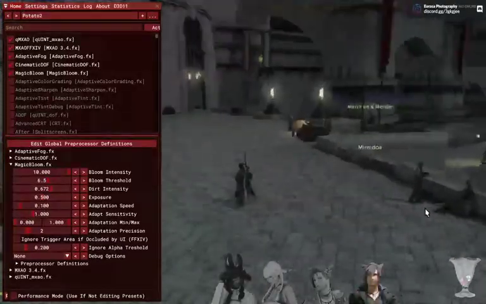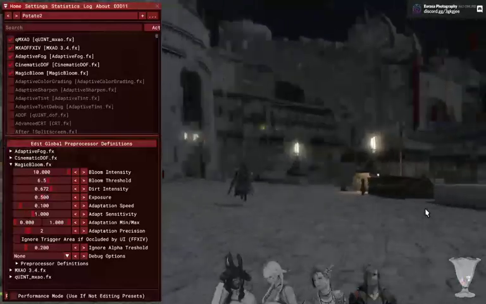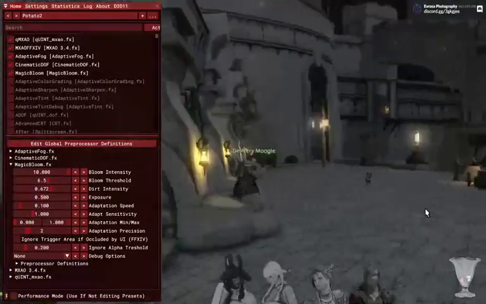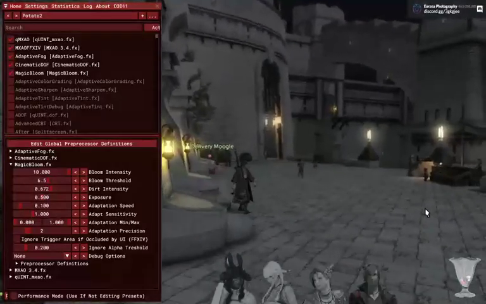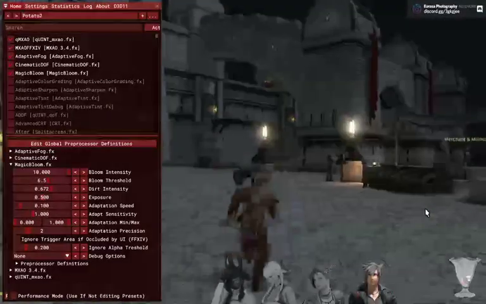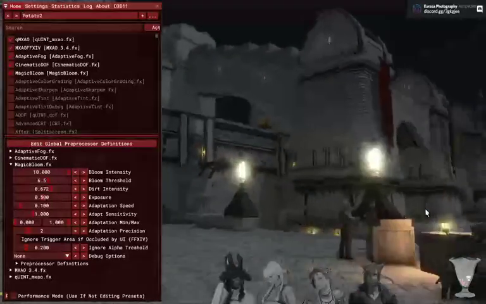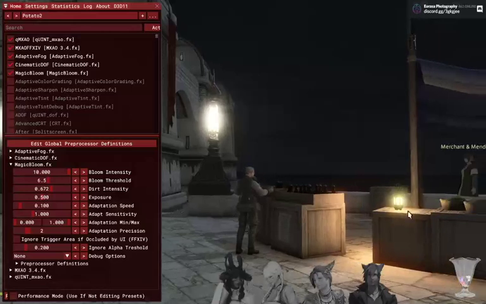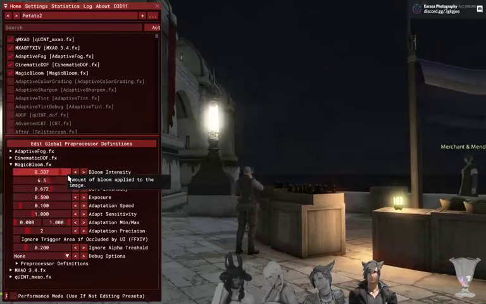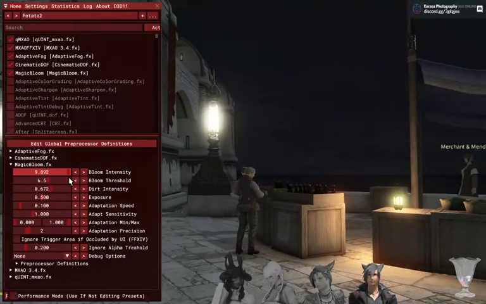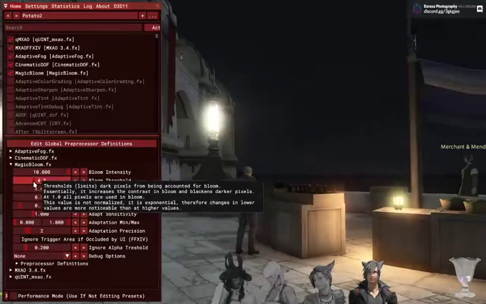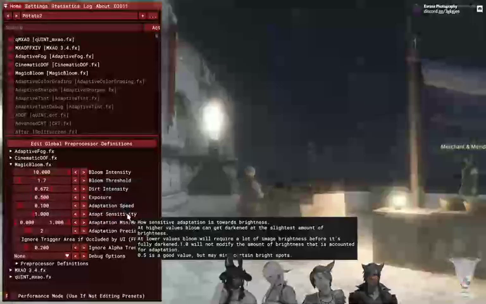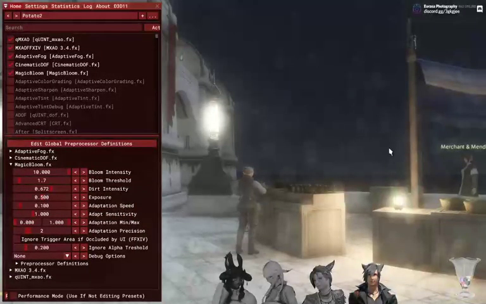Which is nice, because now we have these lights that are going to be good examples. Maybe I can go in first person actually. All right, that looks good. Again, you can see the bloom intensity over here is maximum. Here we start seeing the dirt intensity.